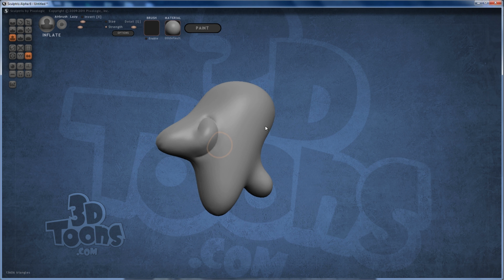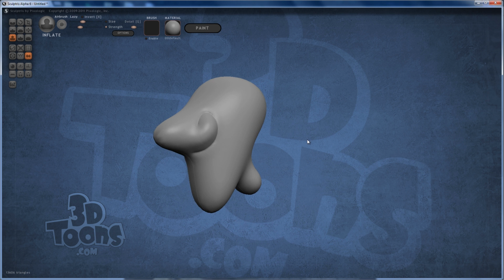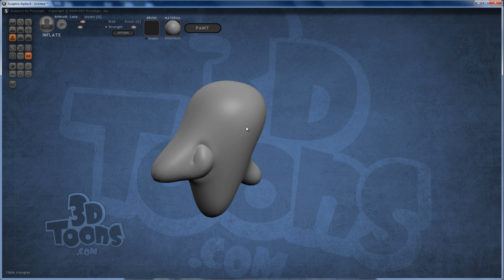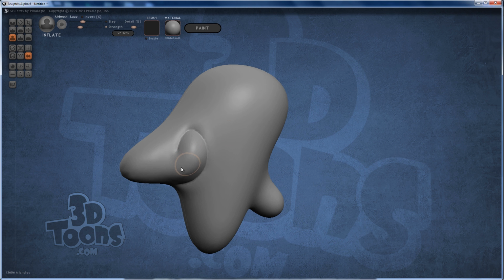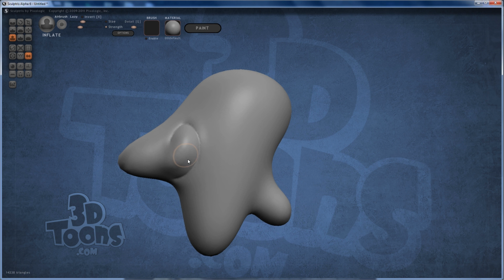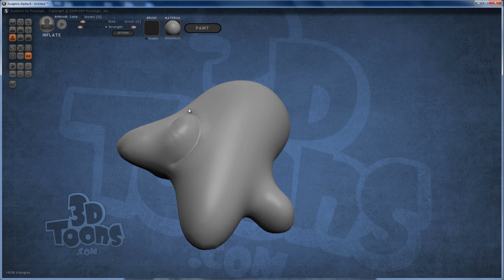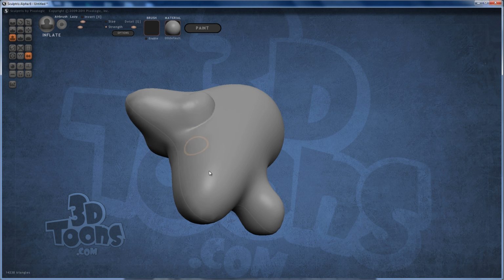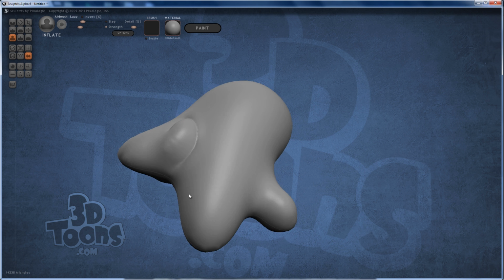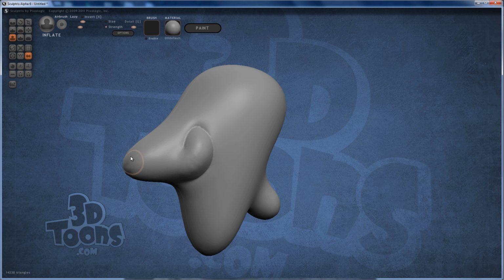So this behaves a lot like ZBrush, but the tessellation makes the surface a little looser, and the sculpt feeling is not the same. It's close, but there's something missing. And the surface undulates a lot. In ZBrush, it's a lot smoother, just because of how it works with the tessellation.